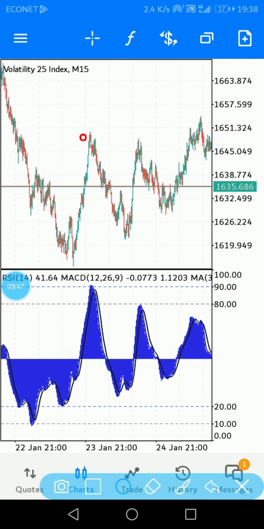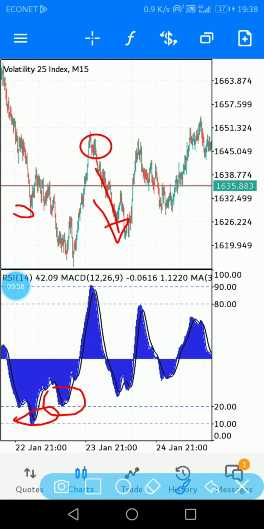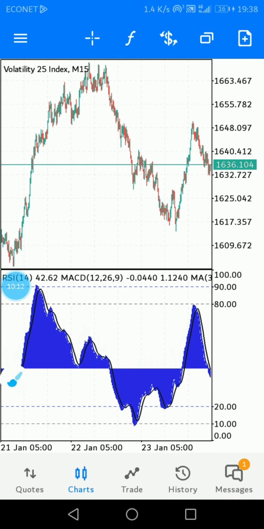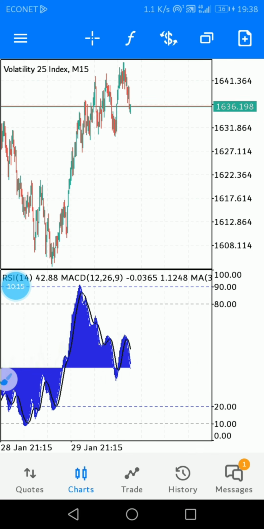Because in this case, imagine if you sell here and get all this move going down, how much money are you going to make here? If you buy right here, which was this point, how much money are you going to make with this one move right here? If you sell here, which was this point, how much money are you going to make with all these candles, right? It makes sense to use smaller zoom levels, but you need to stick to one zoom level that you use each and every time that you do. And the next thing that you can do, which is the easiest thing, is to buy yourself the cheapest PC that you can use.